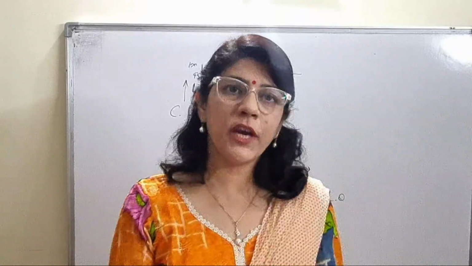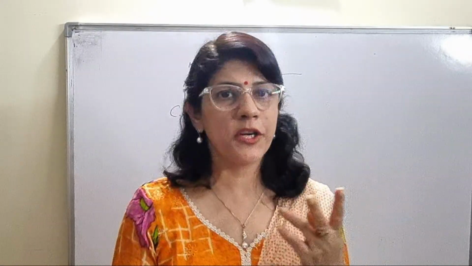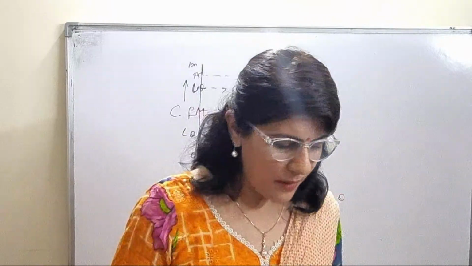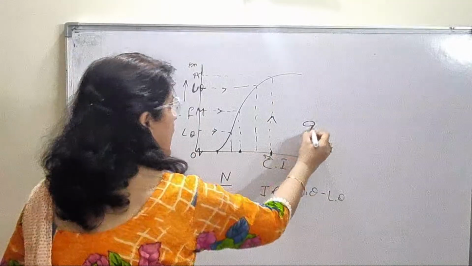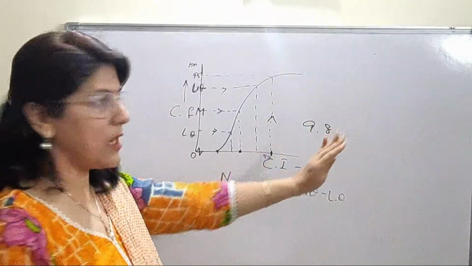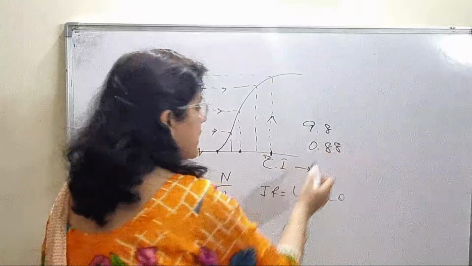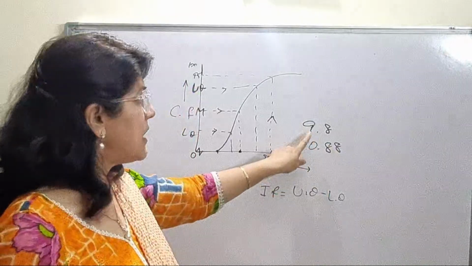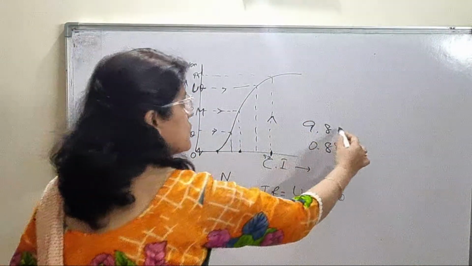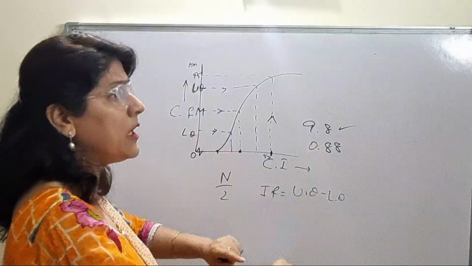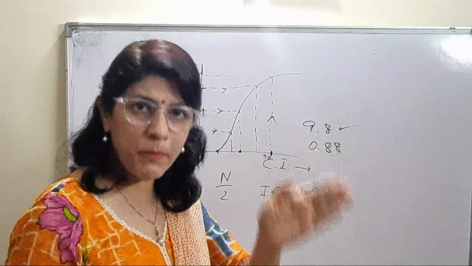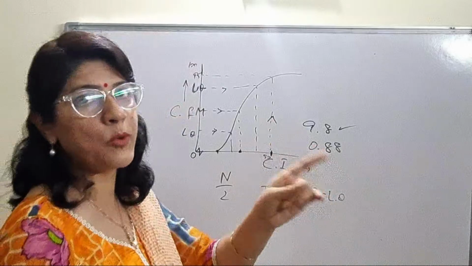How to write into significant figure? Very good question. In questions related with quadratic equation, if they have asked for significant digits, then we need to count the digit before the decimal also. Like if I am writing 9.8, so 9.8 is 2 significant digits itself. And if I am writing 0.88, then this is also 2 significant digits. So significant digits, if 1 digit before decimal, you can see there, then this is also significant up to 2 digit places. Like in the case of correct up to 2 decimal places, you need to calculate your data up to 3 places of decimal and then round it off to correct up to 2 decimal places.